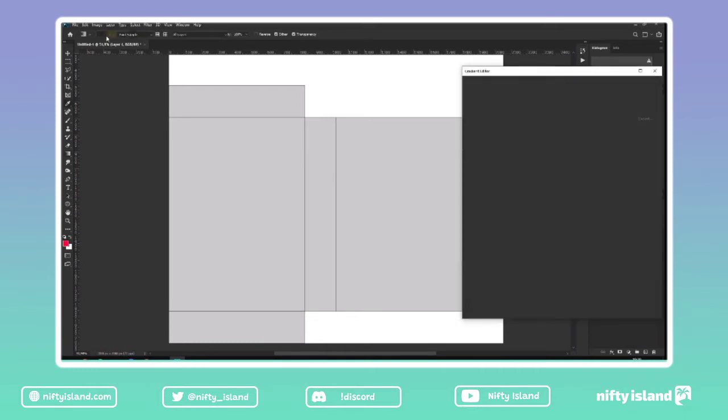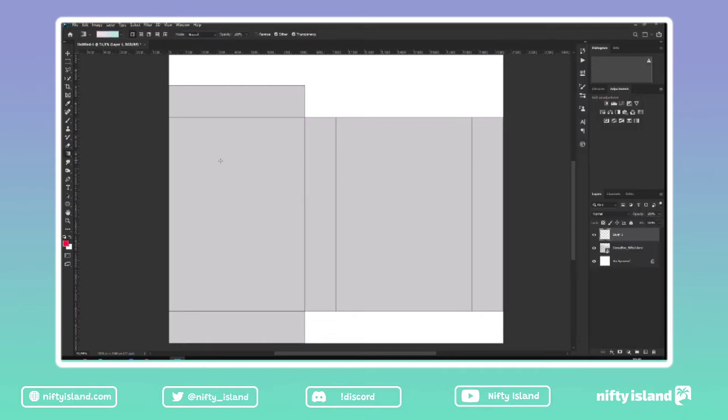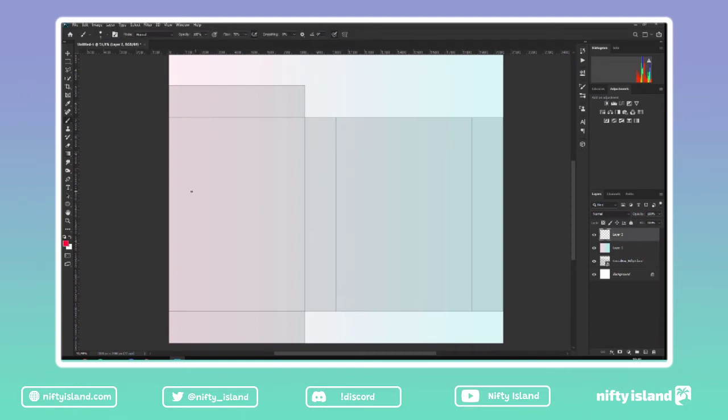Let's see if you have any preset about Nifty Island. Should be something like this. I don't know, just an example. I will use this as an example. I will put a gradient here, and I will start by creating a new layer. This is about creativity, so you just need to think about how your cereal box should look.